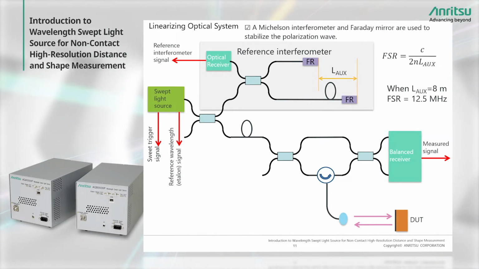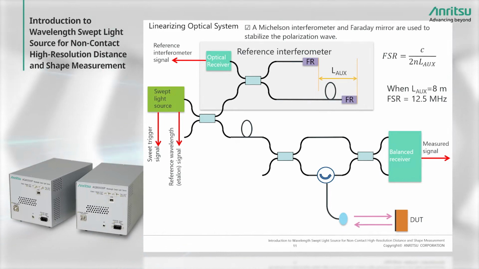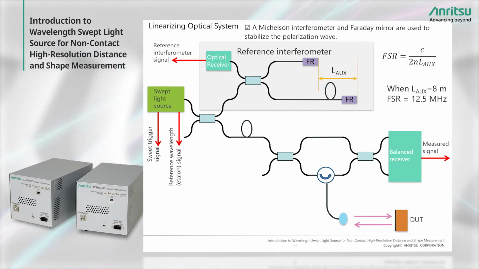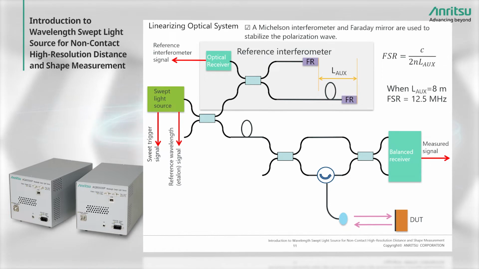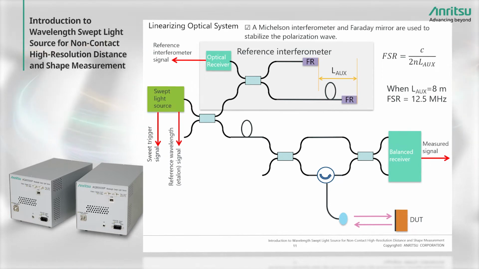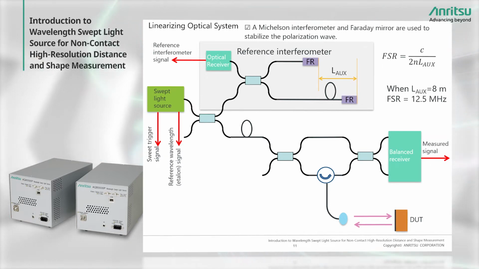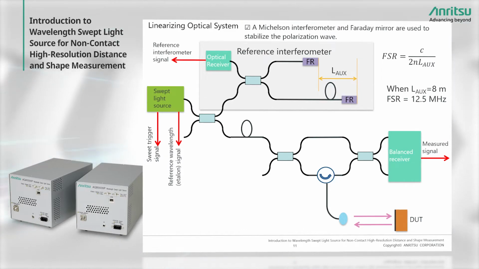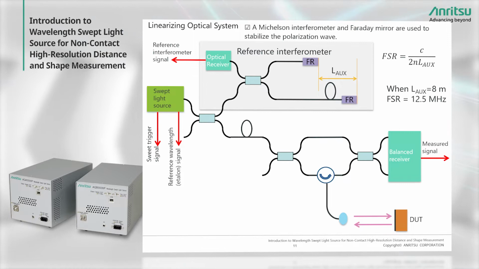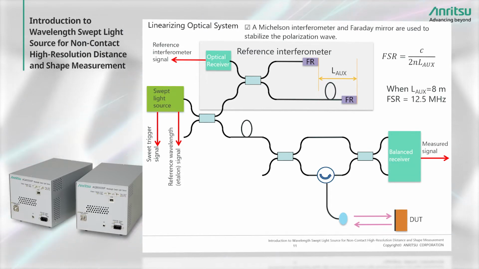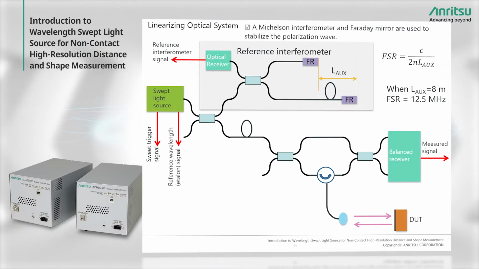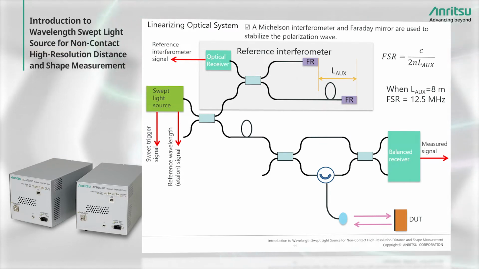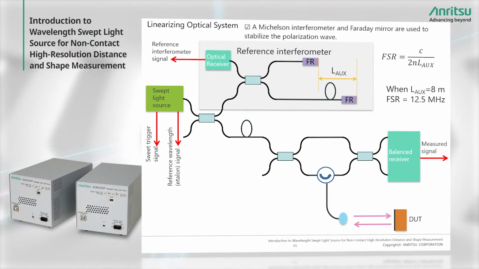In addition, use of a Michelson interferometer here, with Faraday mirrors, improves usability by assuring that the polarization output from here is in exactly the same state as the input to the coupler. In other words, the state of the polarization coming back from the top branch and the state of the polarization coming back from the bottom branch are exactly the same at return to the coupler, meaning the interference output is always stable. This optical system combining the Michelson interferometer and Faraday mirrors is extremely useful.